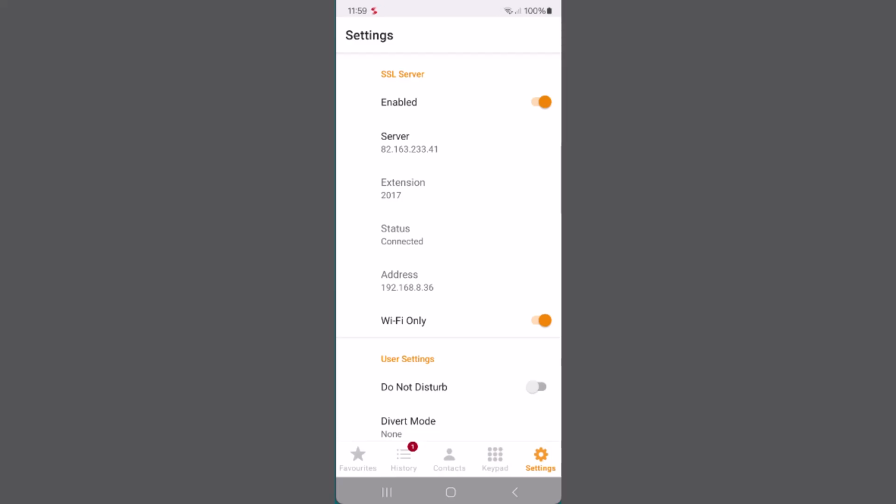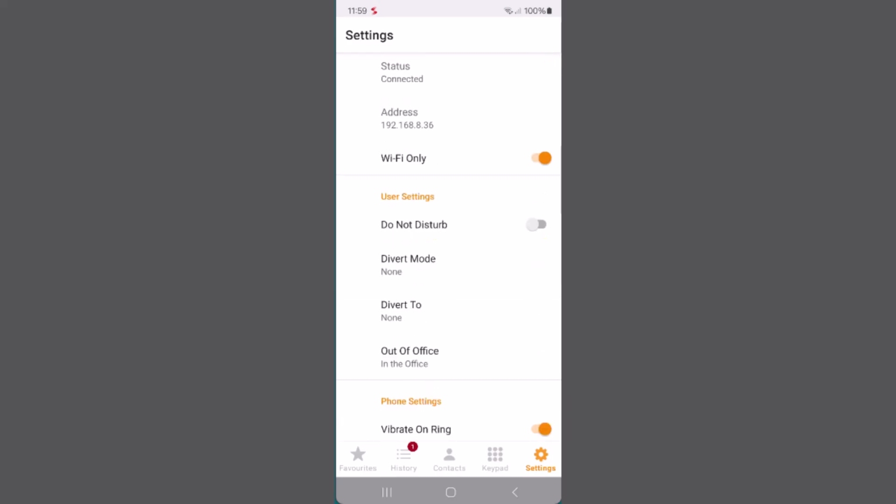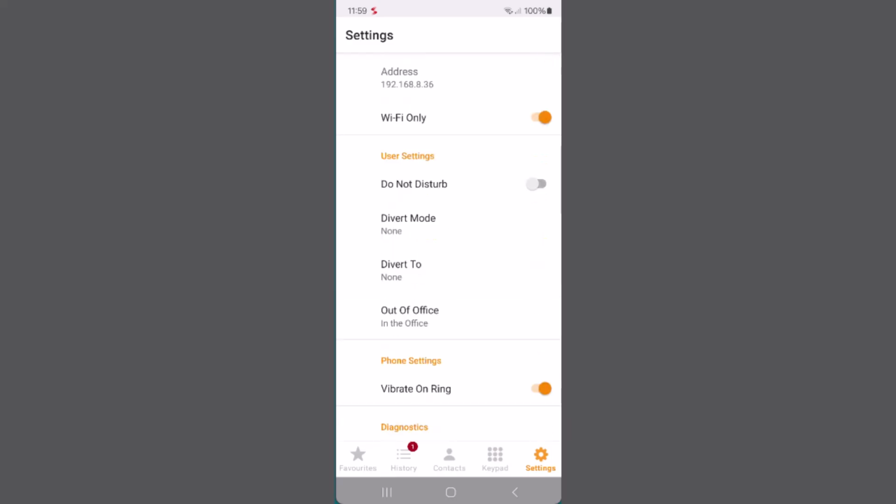If you wish to ensure iPCS is only active when you have Wi-Fi access to the internet, select the Wi-Fi only slider. Underneath this section, you can control what happens to your calls when you're not available. You can turn on Do Not Disturb via this slider so that you do not receive any calls. Your calls can be passed to another number or to voicemail. Note that the settings icon displays that D&D is enabled.